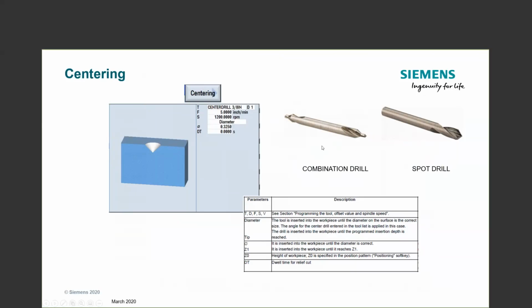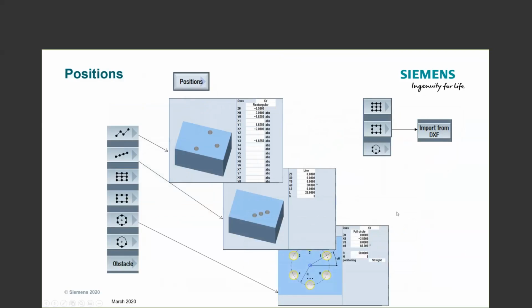All right, so we will be applying that by first selecting the centering, and then these are the positions that come up. The positions can be described either by random locations, maybe a line, an array, a frame, a full bolt hole, or a partial bolt hole. You also have this one for obstacles. So if you wanted to jump around some clamps and things like that, you could do that.